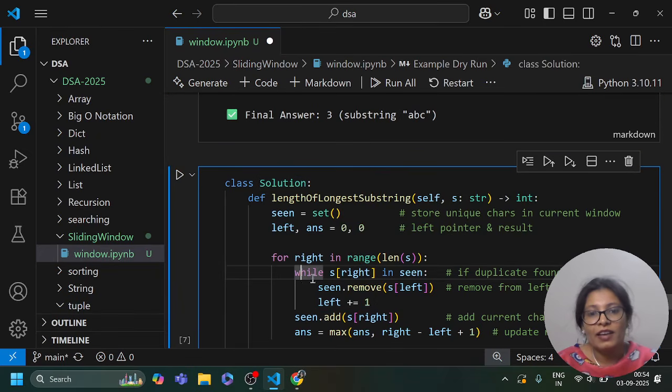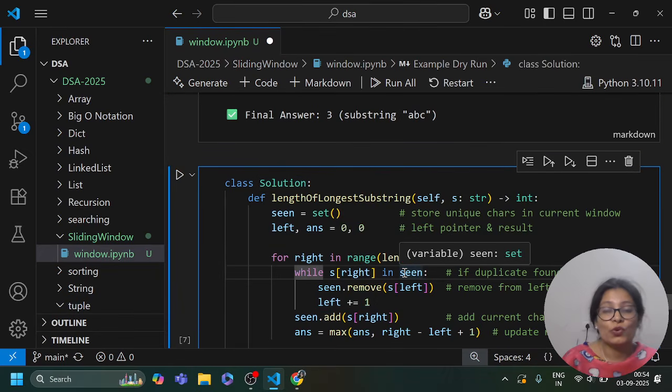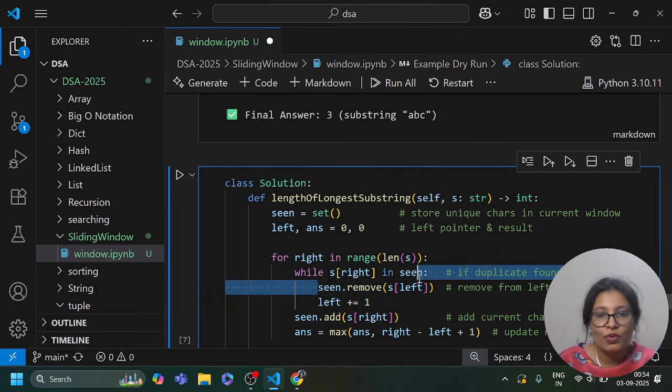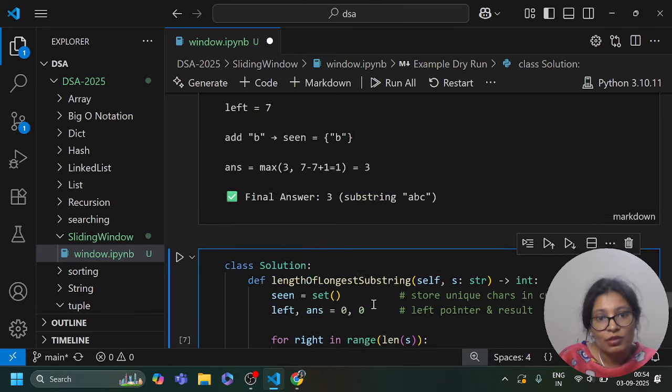So while s right in seen, okay, if we find a duplicate value in seen, we need to remove it from s, and we increase left.